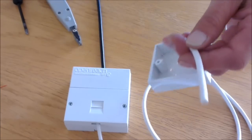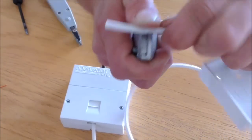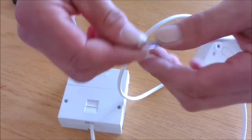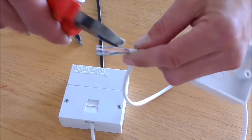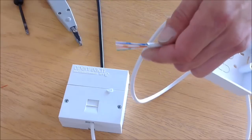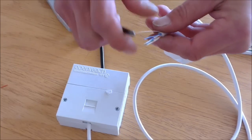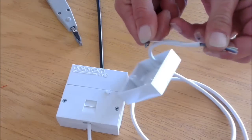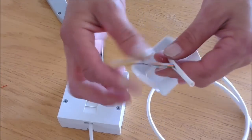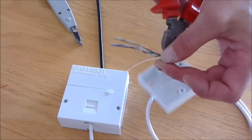and at this end repeat the procedure you did at the last end. Bare off a little bit of the sheathing, once the conductors are exposed, cut off any excess plastic and cables.